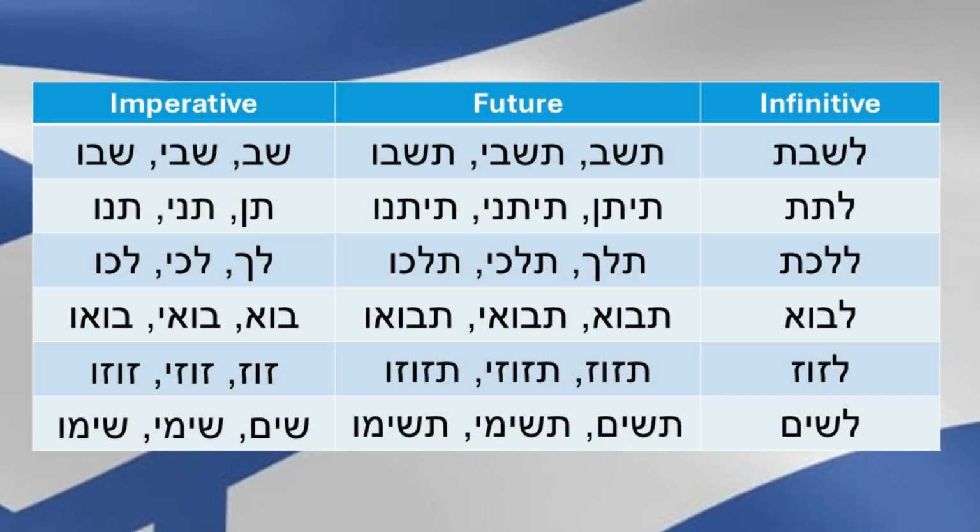Now, I mentioned that for most verbs in casual speech, you just use the future tense when you are making a command. But there are a handful of verbs where that is not the case. Even in the most casual of speech, most people use the actual imperative form. So here's a list of verbs that most people will use the regular imperative for in everyday speech.